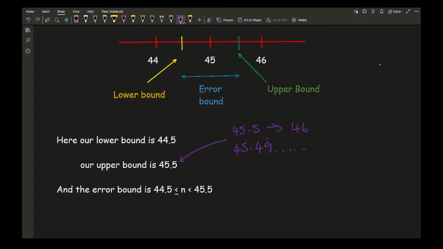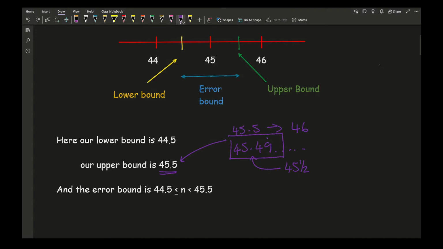However, if you actually convert this into a fraction, then what this would become is 45 and a half. Now, if you're not too sure about how to convert recurring decimals into fractions, you can watch a video which I have produced that allows you to do that. So this is one of the reasons why we write 45.5 as our upper bound. You might think this surely is your upper bound, but if you want to get full marks in your exam, I would strongly recommend that you write it as 45.5.